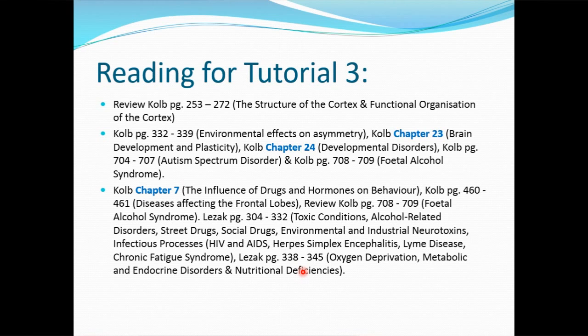At the last tutorial, we spoke a lot about sight, vision, and hearing. That hasn't been on the reading list. Is that something we need to study on our own, or is it still coming up? We are going to come to it in about 2 or 3 tutorials' time. We're going to be looking at the whole visual system and the whole auditory system, and then it will come up a lot. So you can wait for that. Of course, you can read it in the meantime. It sounds like you're keeping up to date.